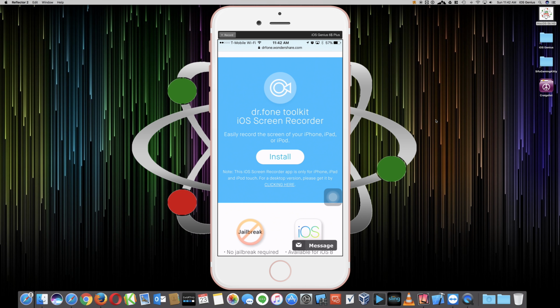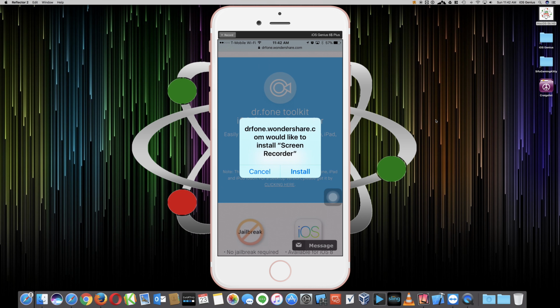I am communicating with their support team to try to make this as the best app as it can be, because I find it very useful when I'm not near a computer and I like to do a screen recording on my device. So I'm going to go ahead and install this app. It's going to ask me to install it, which is completely different from when you can normally go through the App Store. It'll just ask you for your password.